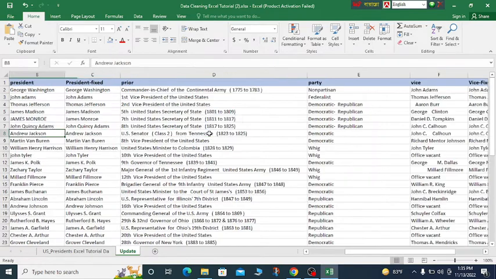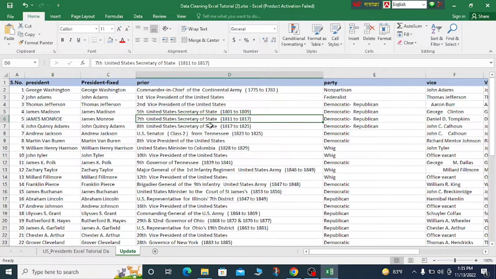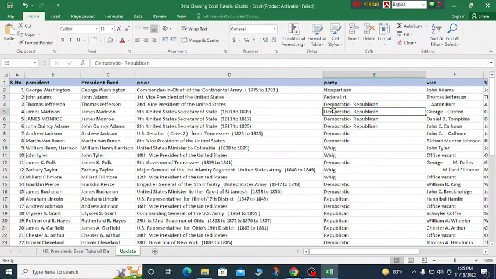Now, there is the fixed president column.